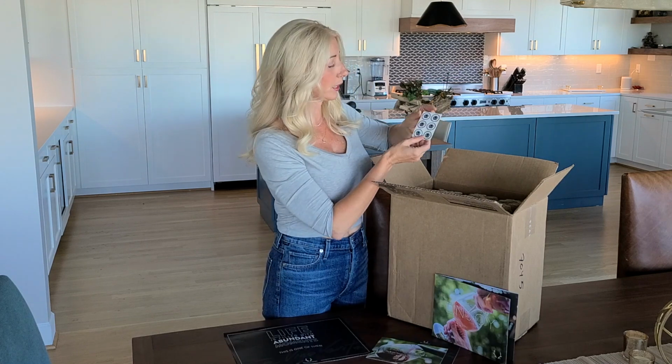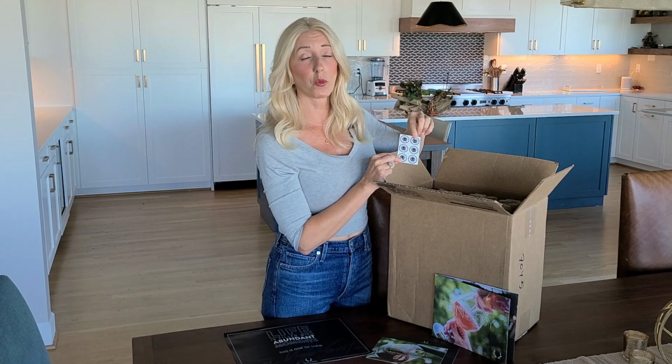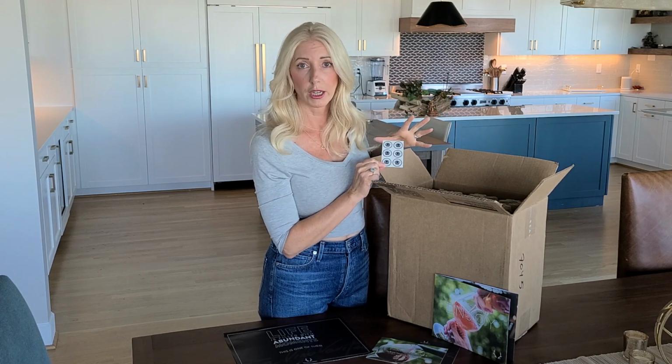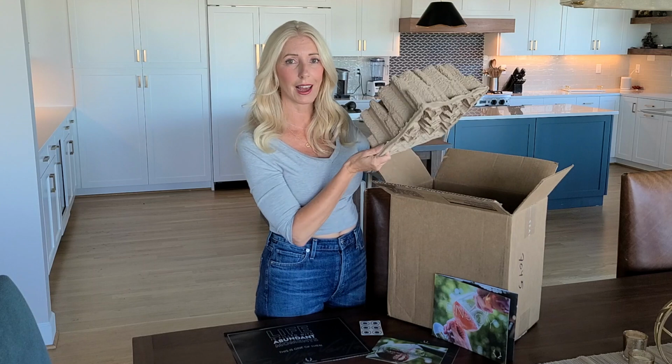Oh, the other thing is that it comes with these little stickers so that you can put them on your bottles and you can differentiate which ones are your Dry Farm wines versus the rest of your wine that might be in your wine fridge or on your shelf. We'll put those on in a minute, and they package them really nicely.